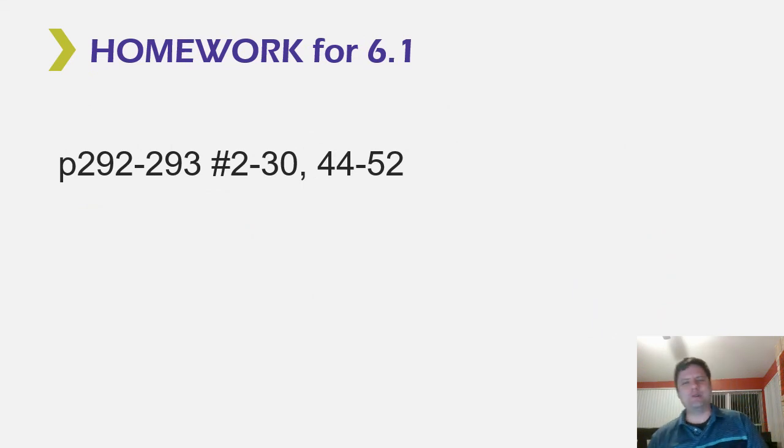All right, and we're done with lesson 1. So your homework is to work on numbers 2 through 30 and then 44 through 52, doing the evens on those problems. I don't think I gave you many of the word problems this time, so you're just going to be working on getting the concepts down, making sure you understand how to add and subtract these vectors and the scalars and all of that stuff.